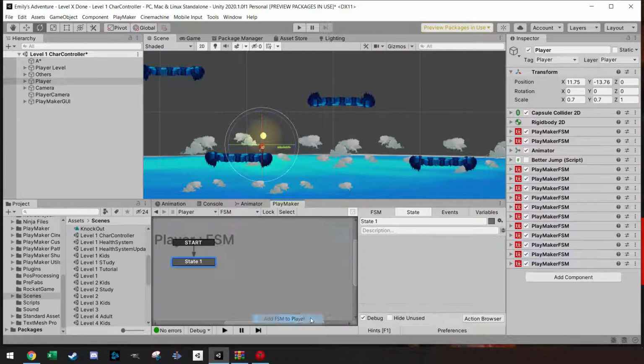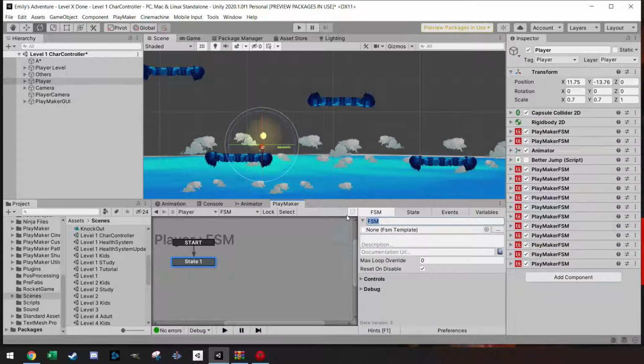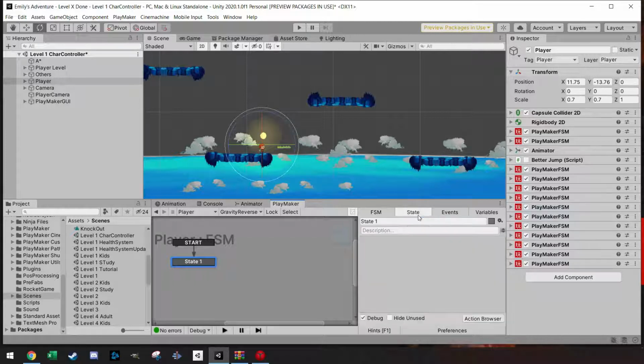So let's first add a new FSM here, and let's call this gravity reverse, or however you like. The normal state is, let's say, normal gravity, and then we will make one state with reverse gravity.